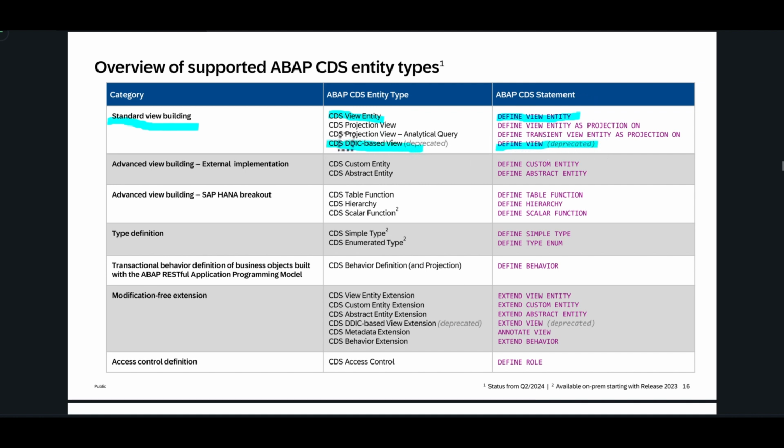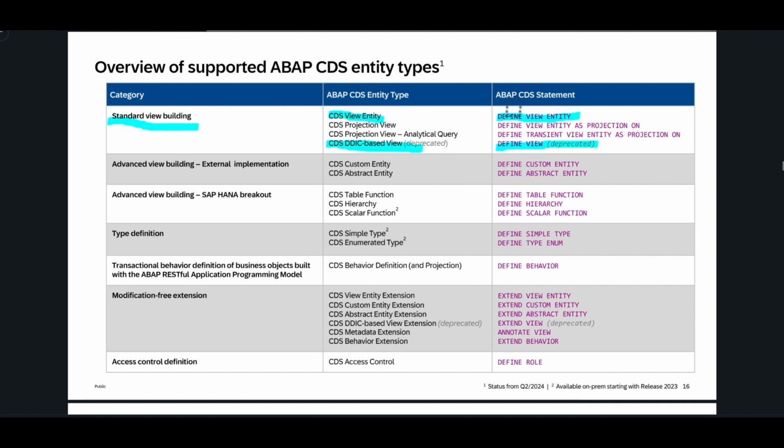What is a DD-based view? Basically, you define the CDS view and you have to define this DD name. Your DD view, basically in SE11, we will have a standard view, right? So that will be created along with the CDS view activation. So this method is already deprecated. Even though most on-premise systems support this, we should not use it.